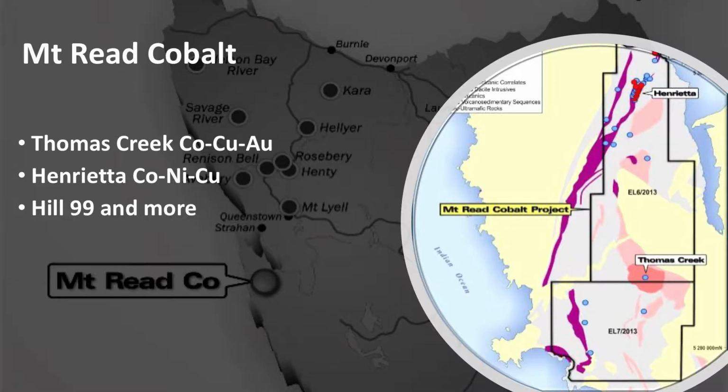We are focused on cobalt. It is in Tasmania. It's actually a part of Tasmania which I didn't really appreciate existed myself, going back as a geologist even, and that is there's an area on the west coast which some of you may be familiar with. It's very prospective, and in fact it hosts most of the major mining operations in Tasmania and some of the great ones in Australia. It's called the Mount Read Volcanics as the geological unit. Most of it occurs from Queenstown, sort of Renison Bell, northwards up towards Savage River and towards Burnie.